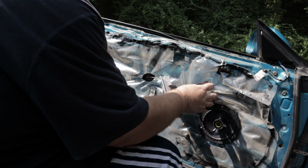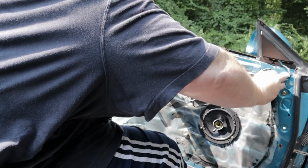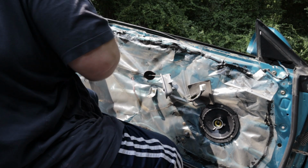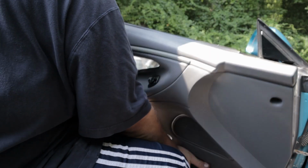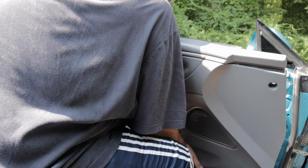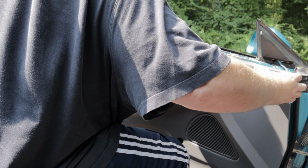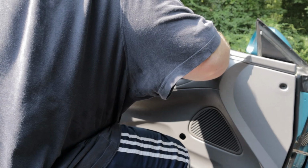Now to put the door panel back on. Make sure all the connectors are good. Try to seal some of these back up. Alright, got to plug this back in. This is through. Just kind of pops in.